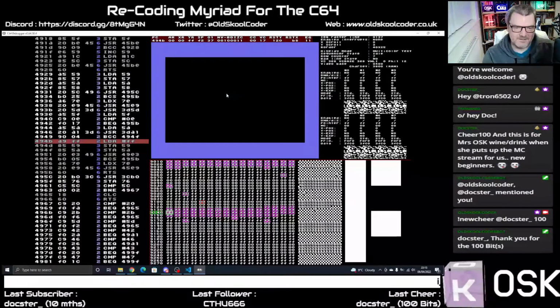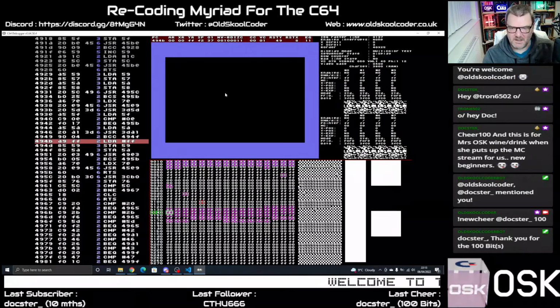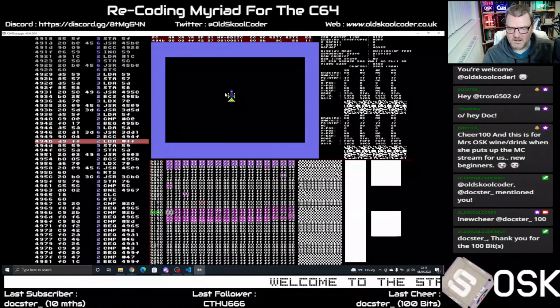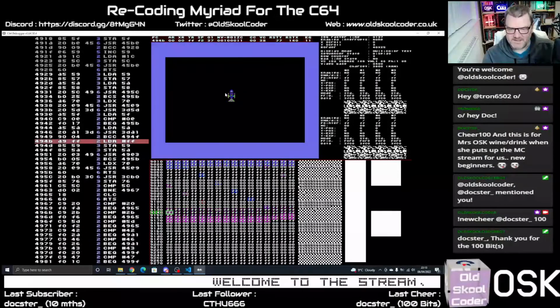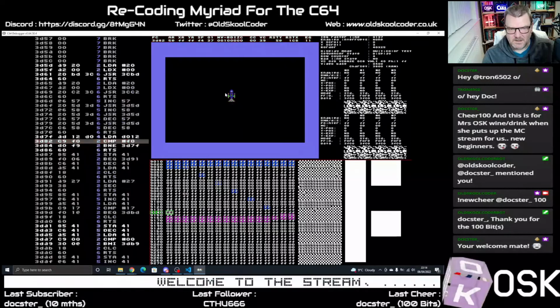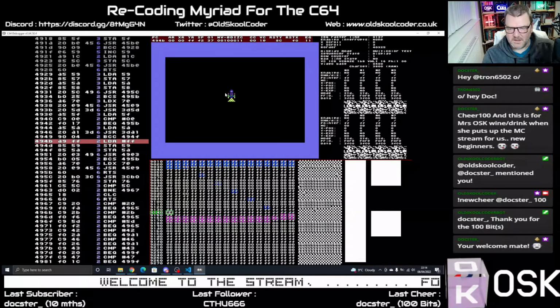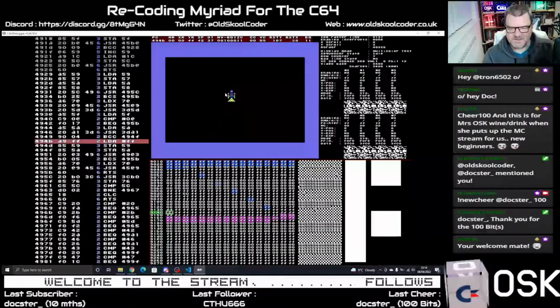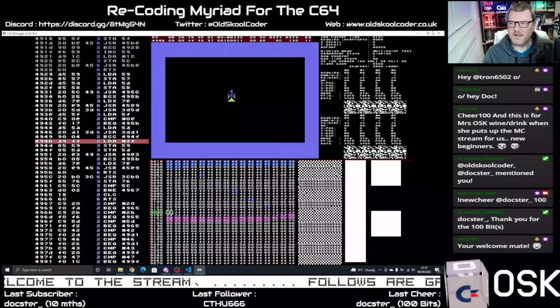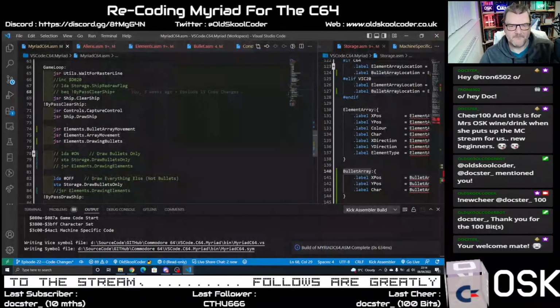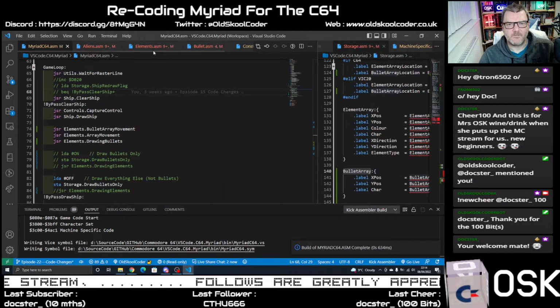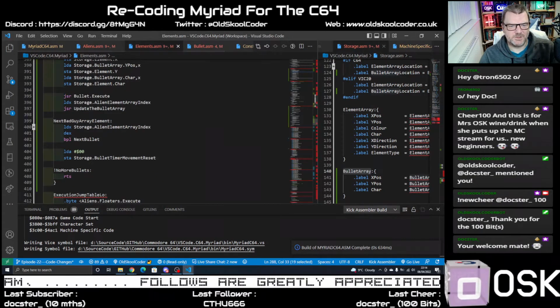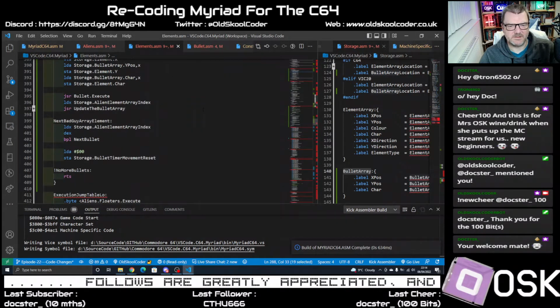So straight away, look, it's clearing out, and it's doing it again and again. It's resetting. It's constantly resetting. Now it shouldn't be doing that.